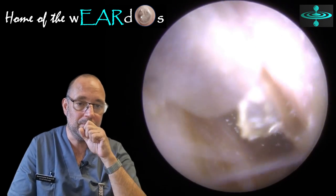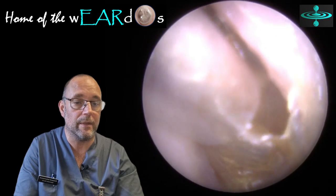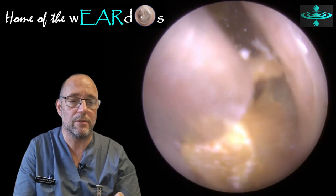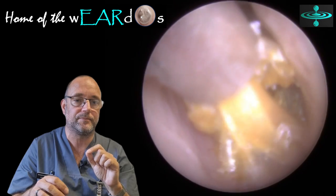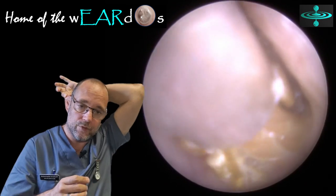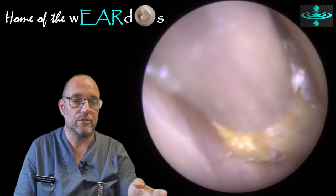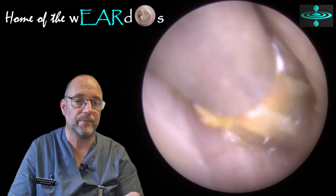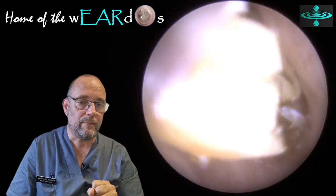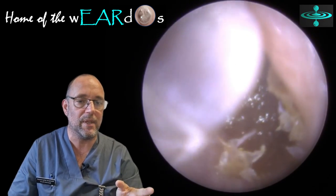Now this one — you can see how difficult it is. This sheet of skin has actually just jumped into the tube here. It might pull that darker section forward with it if I can grab all of that. Ones like this are really difficult. The patient's ear was so narrow there was no way I was able to fit the endoscope and the suction tube in at the same time unless I stretched his ear. So I ask him to grab the ear and pull it backwards to stretch it out and open it a little bit. It's still narrow, still very difficult. The suction tube is only two millimetres — the larger of the two — and there's not much room either side, so visibility is particularly difficult.